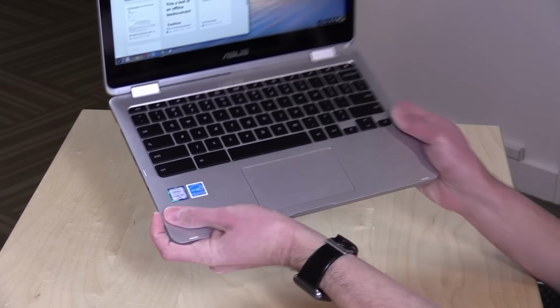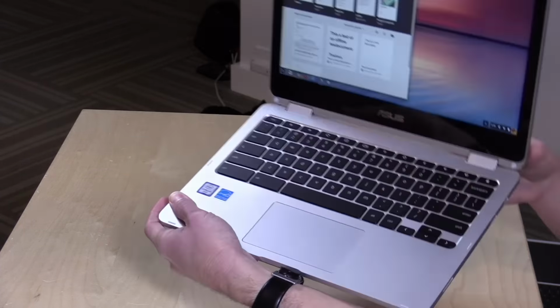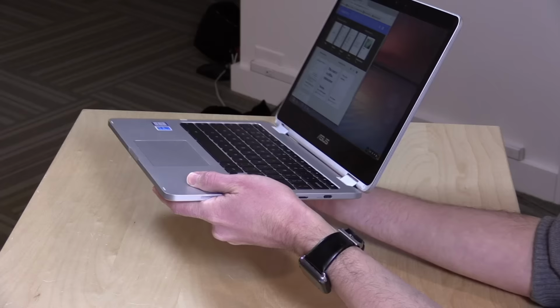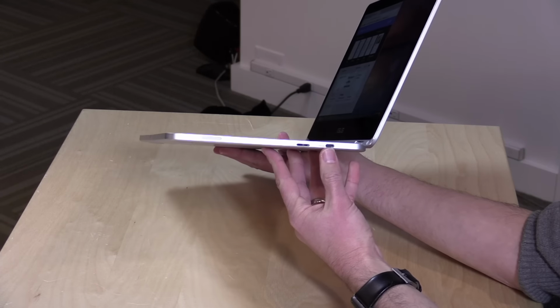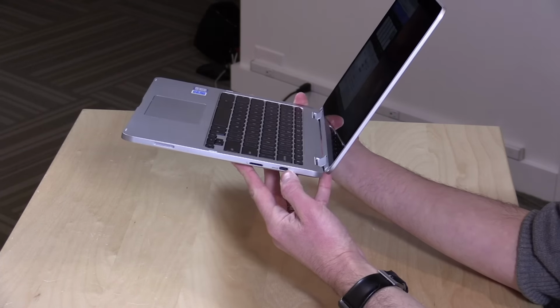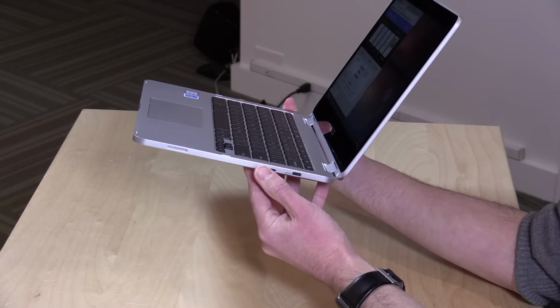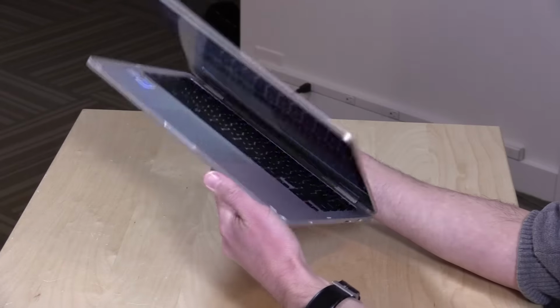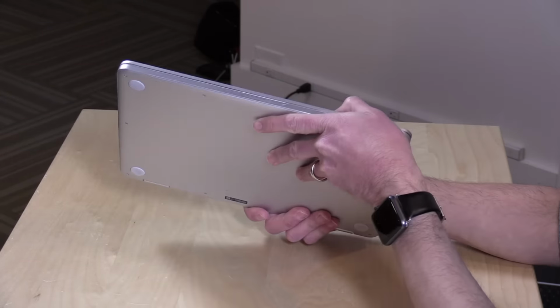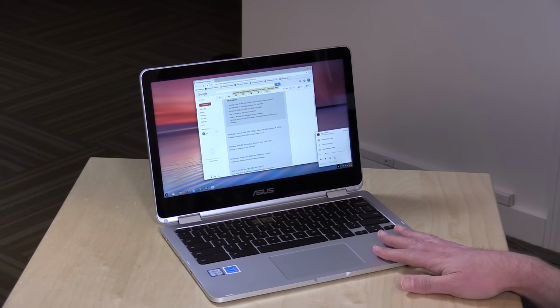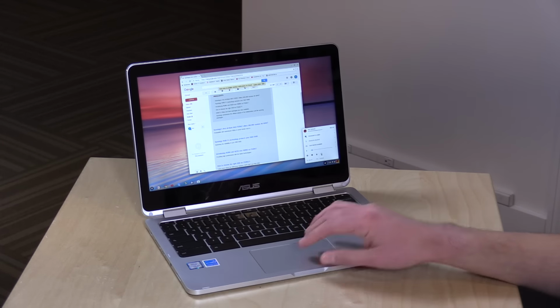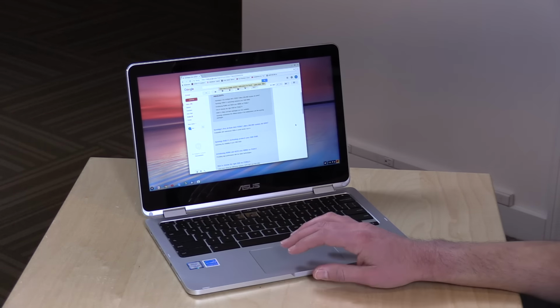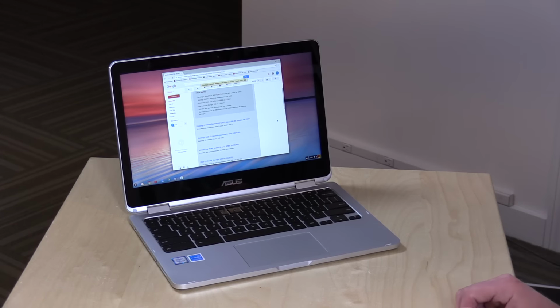The speakers are on the side here on both sides, stereo, good decent separation, and they sound pretty decent for a small laptop like you might expect. Another USB Type-C port here and a micro SD card slot on that side. All metal design, really nice build quality overall. And ASUS says you get about 10 hours of battery life out of this. My testing is probably in that ballpark. I'm seeing about 8 to 10, depending on what you're doing with it. Putting Android apps on it, of course, will perhaps drain the battery faster than just running with the Chrome browser.